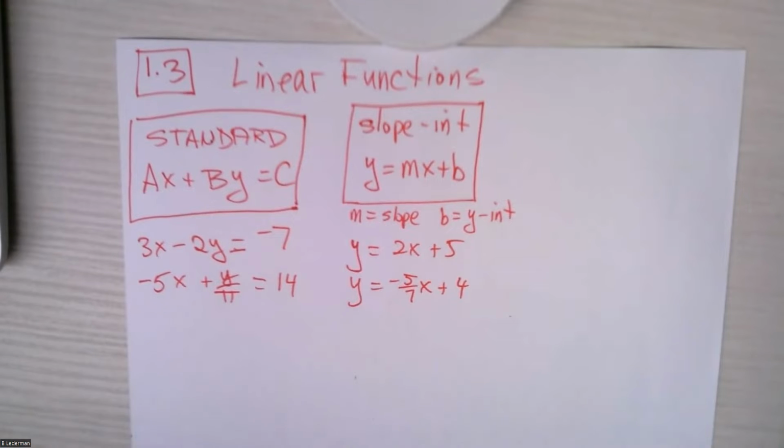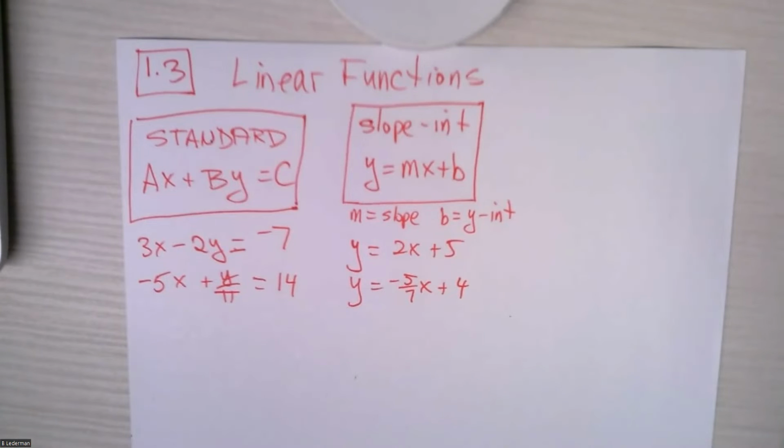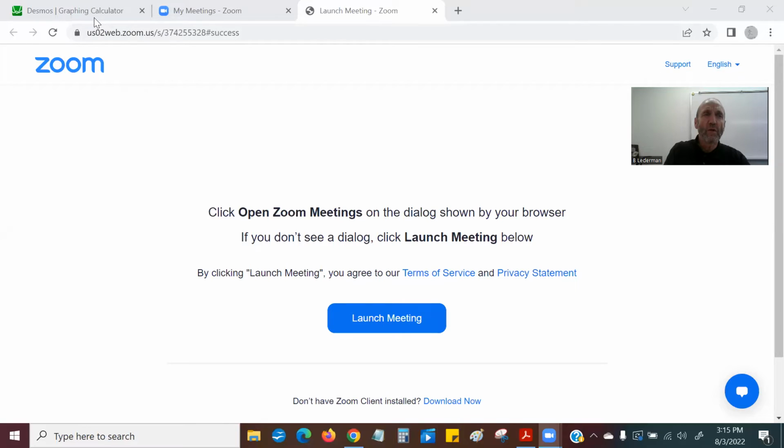And I want to switch over to Desmos now to show you a little bit of how this works. Let me share my screen. Well, I'm going to switch cameras. Oops, I didn't want that. I have to switch cameras. There you go. And I'm gonna share the screen. And we're gonna go to Desmos.